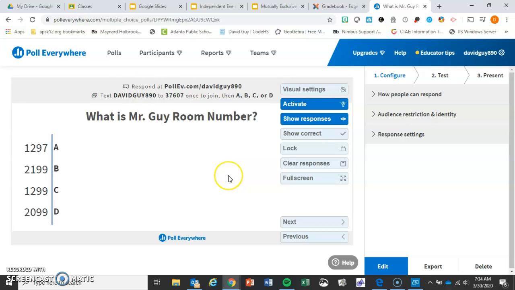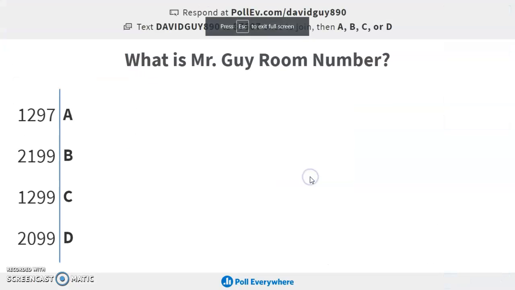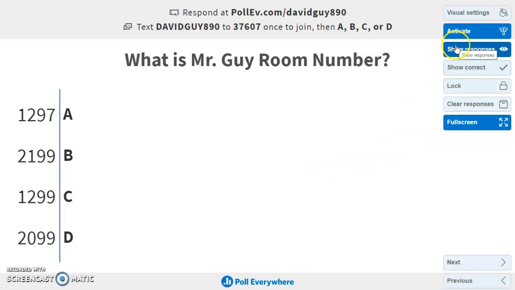and it makes it a great way for students to engage and to get immediate feedback to see who's really getting this information, who needs some assistance. And then the last thing I wanted to show you, what I do when I make it live is I put it in full screen, and that way it's easier to read, and students can also not be distracted by other things on the screen.